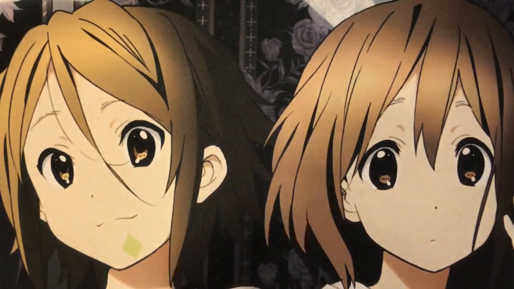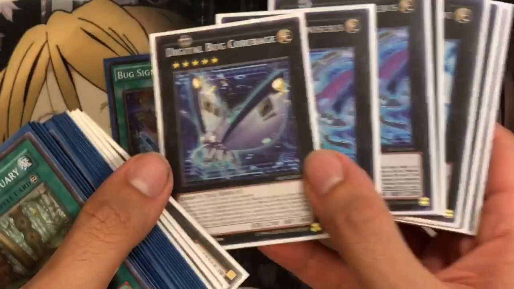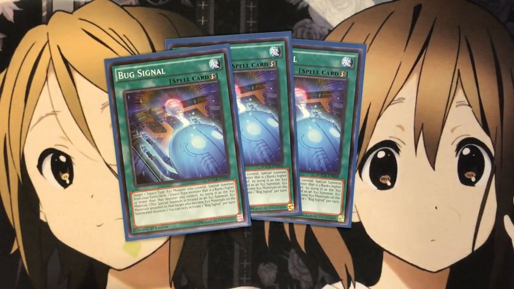And moving on to the spells, I run 3 Bug Signal. This is the new card that lets you rank up an Exceed monster that's an Insect type 2 ranks higher from your extra deck. You can summon an Insect type monster. So it's really cool. It helps for quicker plays for your Digital Bug monsters, and using this card, it gains the effect: this special summon is treated as an Exceed summon and they also become Exceed monsters.